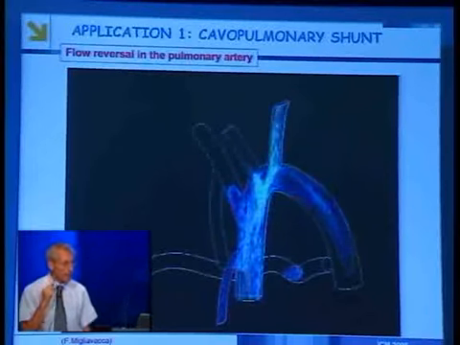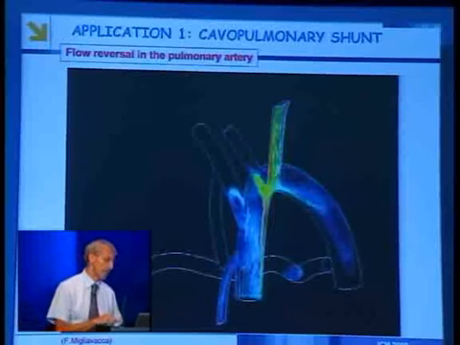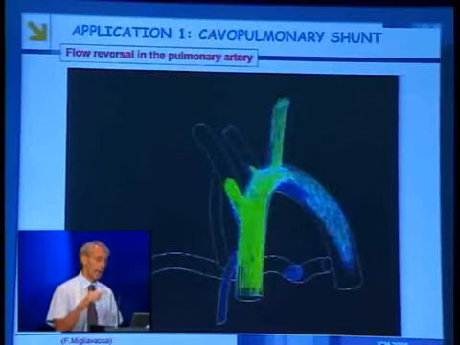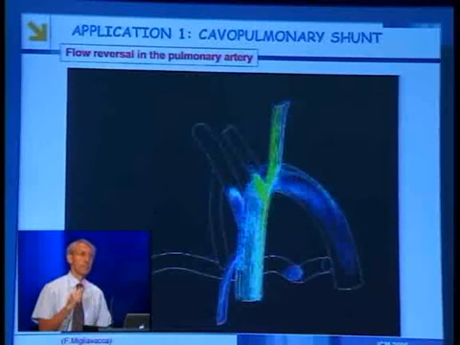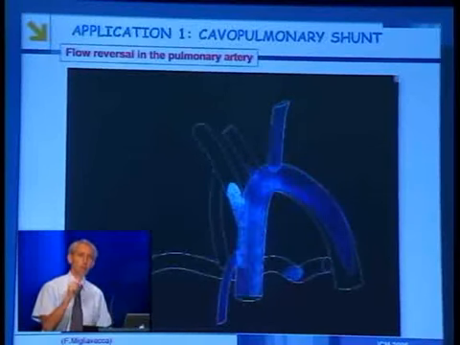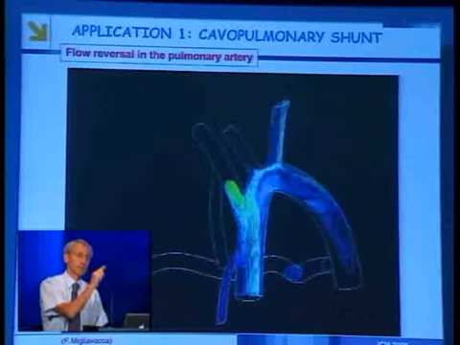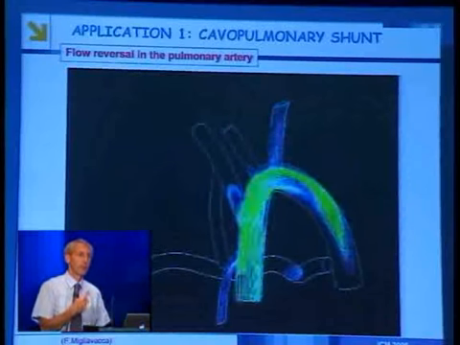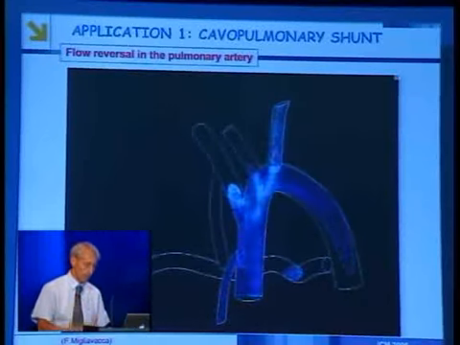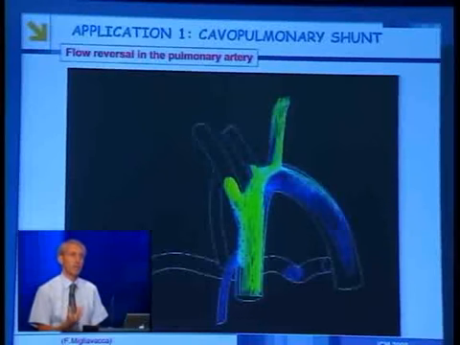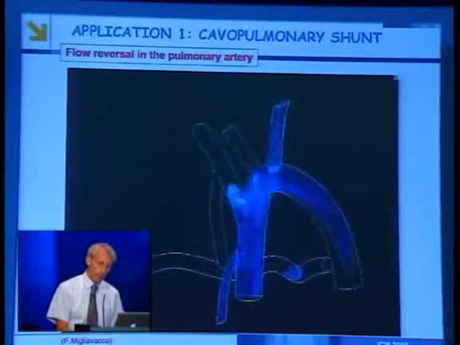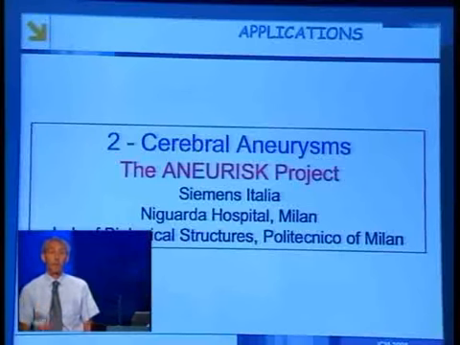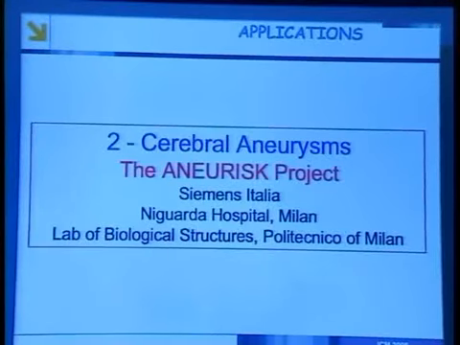And we are very proud of this type of investigation because for the first time, a numerical solver was able to see that in the shunt there is flow reversal that was observed by the doctors, by the surgeons, but was never reproduced before due to the mistreatment of boundary conditions. So now we can better shape the form of the shunt since we have more reliable physical data, mathematical data to compare with. This is the second application.